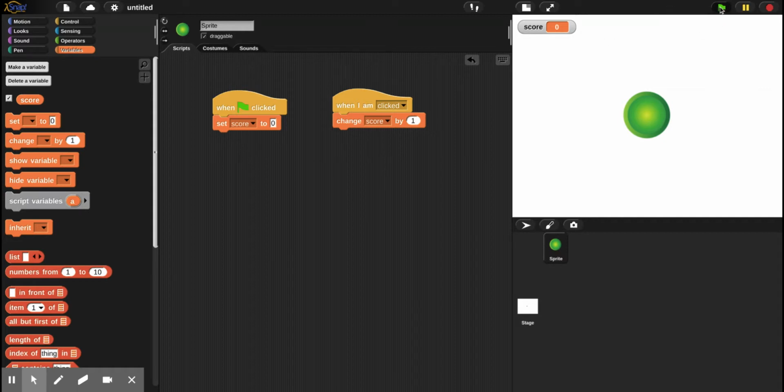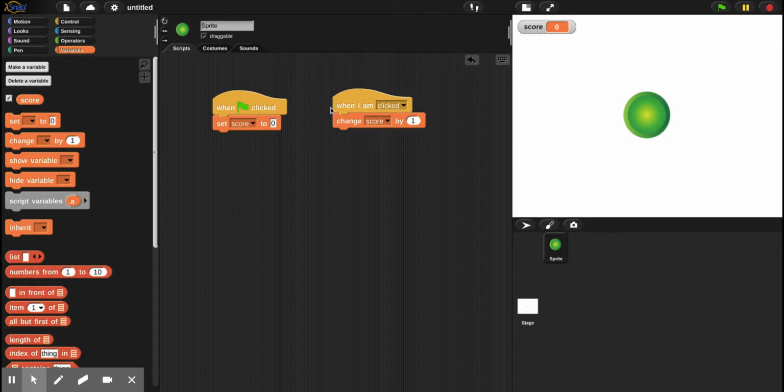So let's start the game. The score should just reset to 0. And then let me start clicking the green button. Notice as I click the green button, how the score goes up. I click it again, click, click, click. See how it keeps going up by 1. So it's doing what I want it to. It's sensing that click, and every time it changes that score variable by 1, and we can see the result in the stage. Now watch what happens if I click the green flag to start a new game. I click the green flag again and watch the score, see how it resets to 0, and that's this block taking over here.